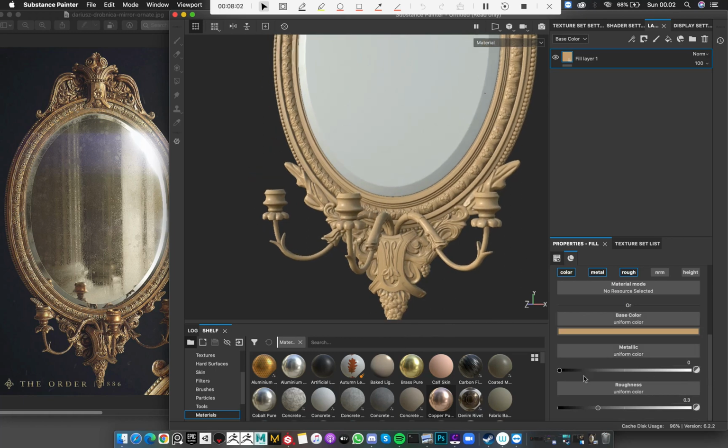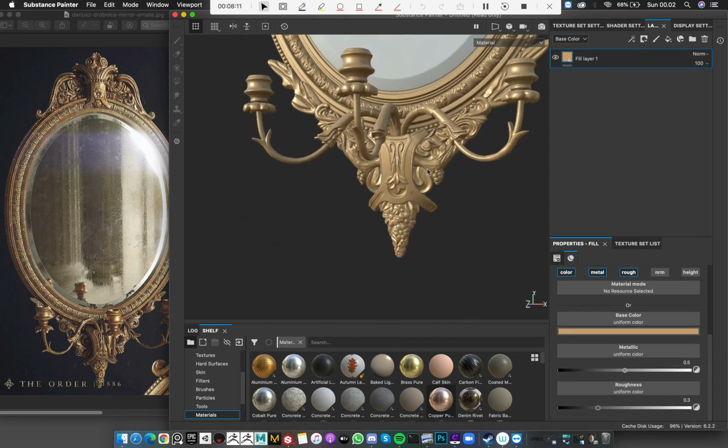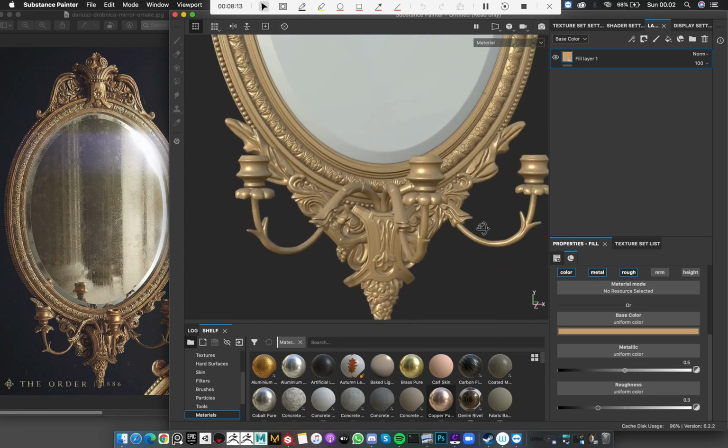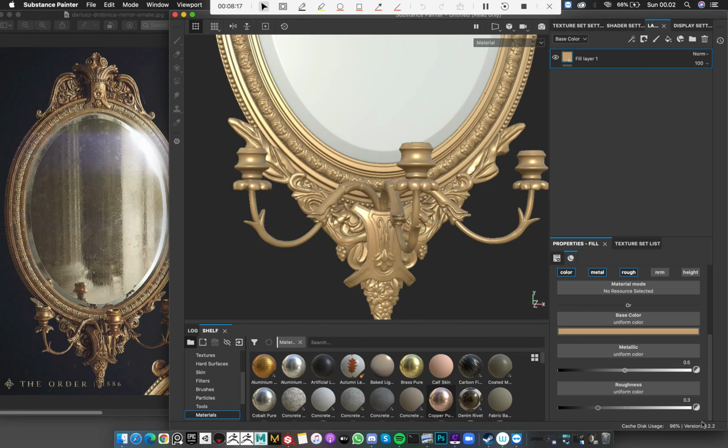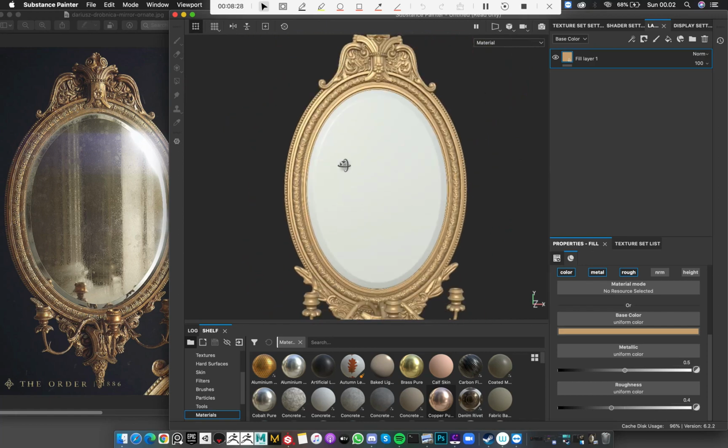Since this is a metal, I need to crank up the metallic value, I think around 0.5. And the roughness, I think 0.4 is pretty good.